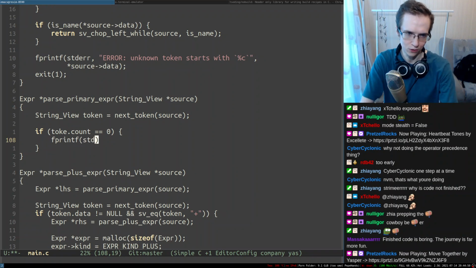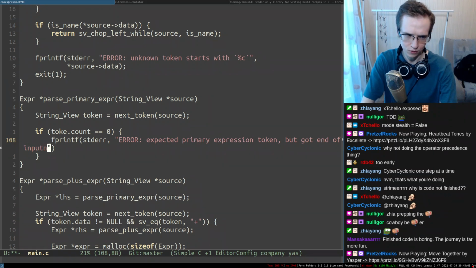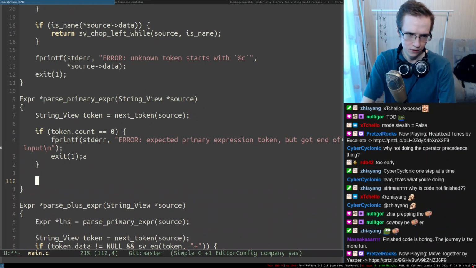So we need to report an error. stderr, expected primary expression token, but got end of input. So this is how we're gonna report this kind of error. There we go. So this is the token, and now we know for a fact that token has at least one character.